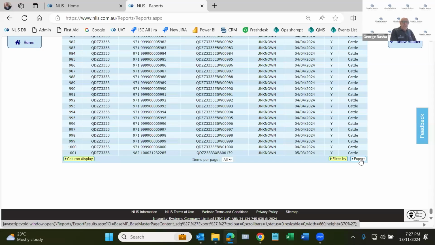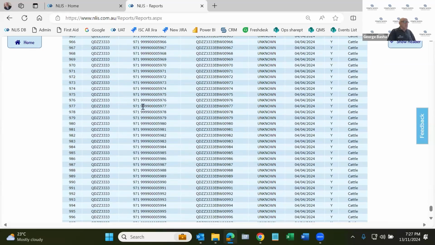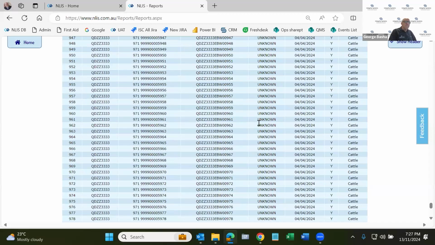And then later they used to email them. The tag manufacturer would email you a list called the tag bucket file, and that consisted of the RFID number and the NLIS number. You can now just export that directly out of NLIS. The tag manufacturers no longer send out USB sticks or floppy drives or CD-ROMs anymore. They simply ask you to download what was called many years ago a tag bucket file directly out of NLIS.